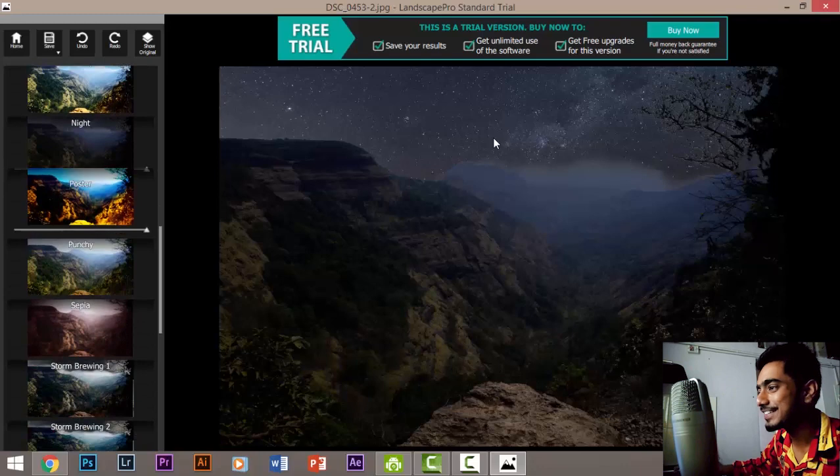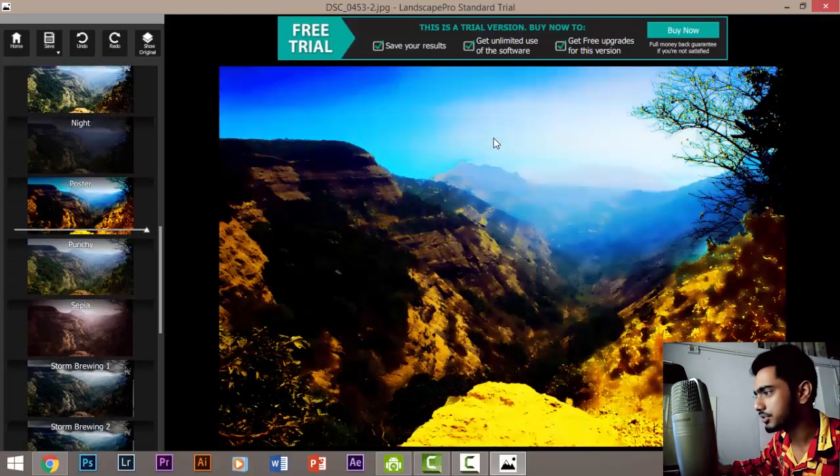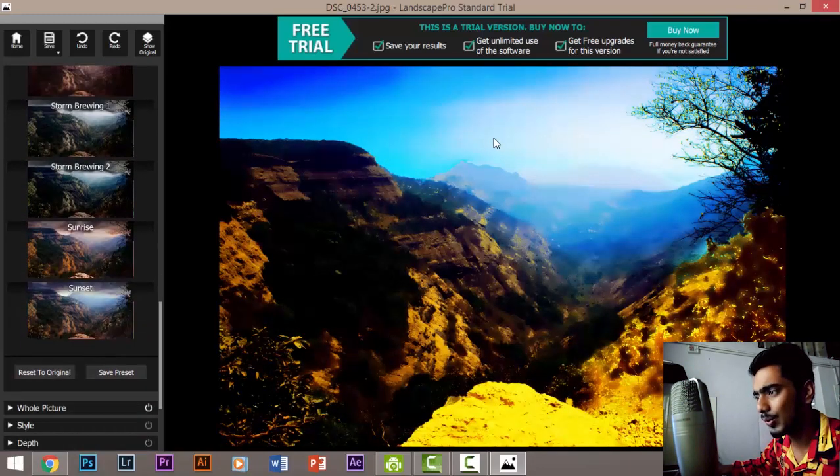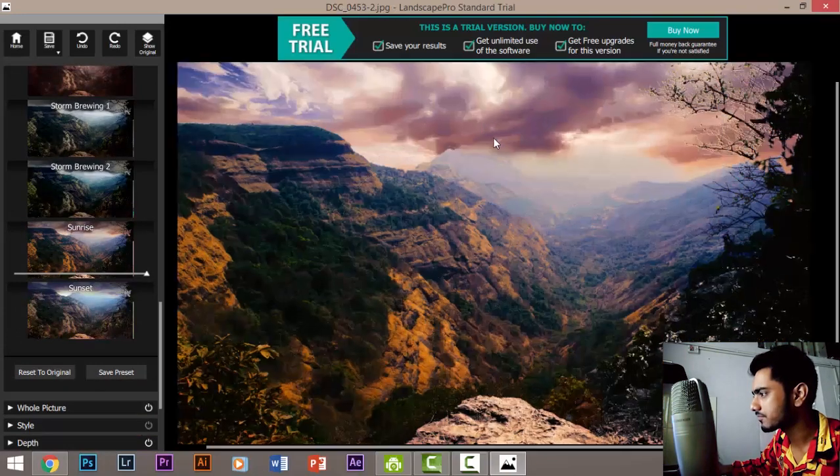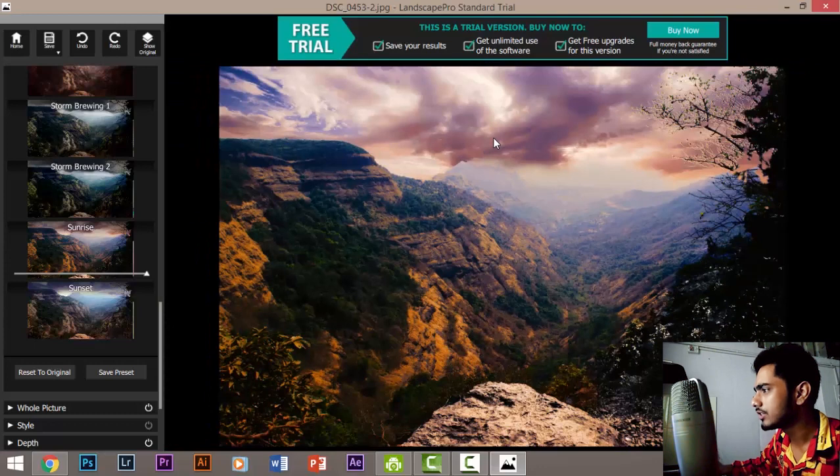So there are a lot of others, this posterize and I don't know what, this sunrise. Let's see how it works. This is good. So what it is doing, it has pre-recorded and saved a lot of templates of clouds and templates of sky, and it's applying the same color tone to the ground.